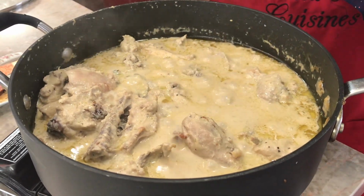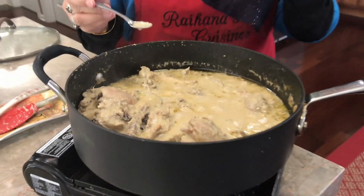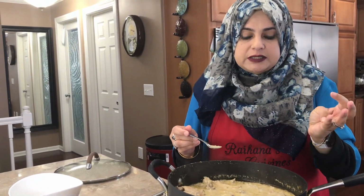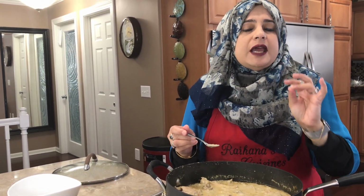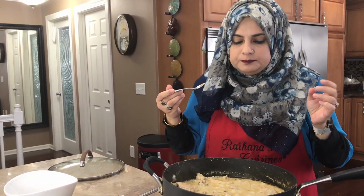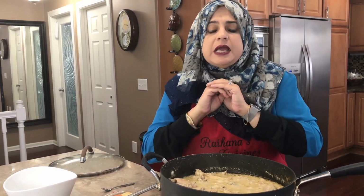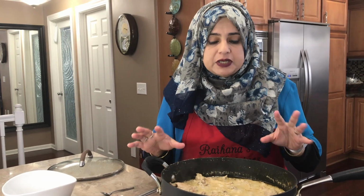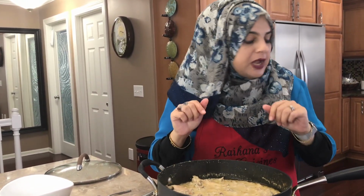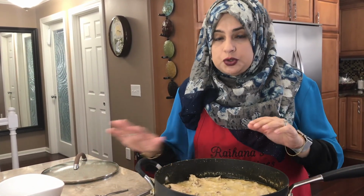So that is perfect. Now, the most important thing is you want to do a taste test. Make sure that the gravy is super delicious. If you need to add lemon, salt, chilies, and if you even wanted to add a little bit of garam masala on top, you can do so. I think I'm going to need a little bit of salt in here, but spiciness wise, it's perfect. And it's a very silky, really nice gravy, and we got enough gravy. So I'll add my salt, and then I'm going to dish it out and show you what it looks like.